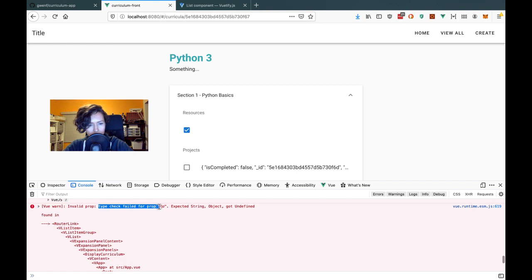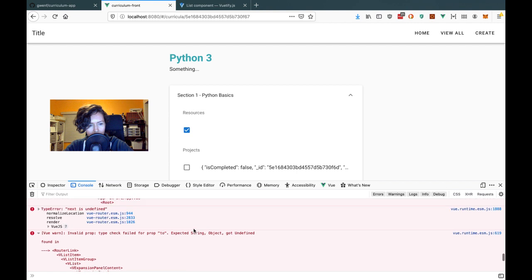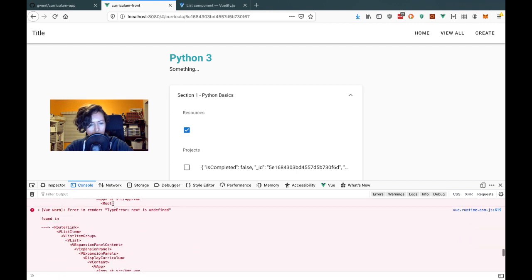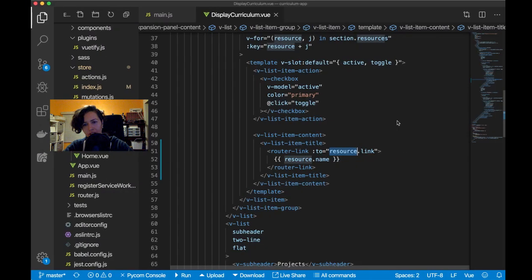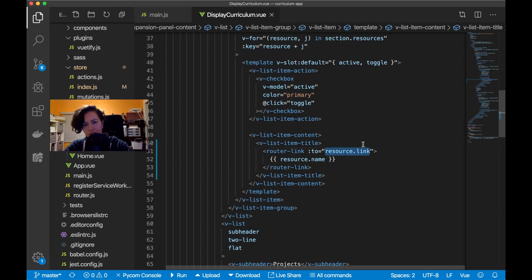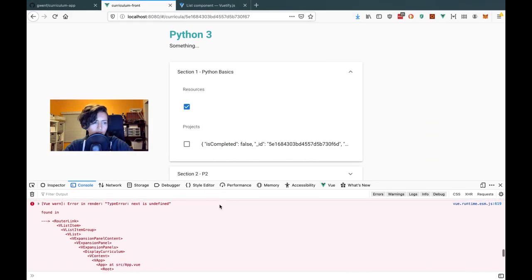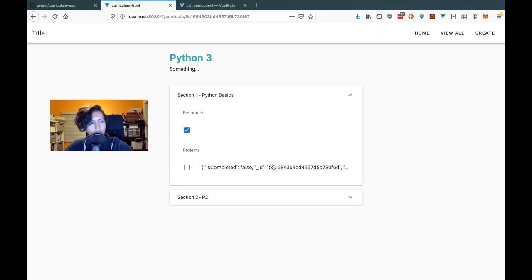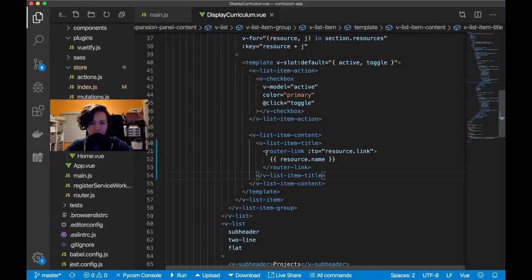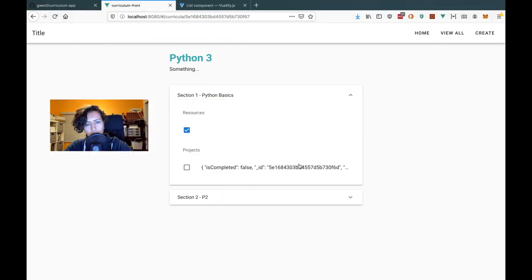Type check field. Okay. So the link isn't working properly, because I don't think I have, because this is undefined sometimes in some cases, I think. Just because I'm not handling the data properly and making sure things are properly entered right now. V button 2. Yeah, but won't that put this name inside a button.